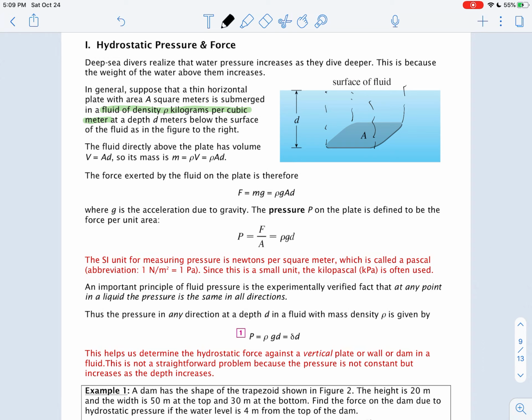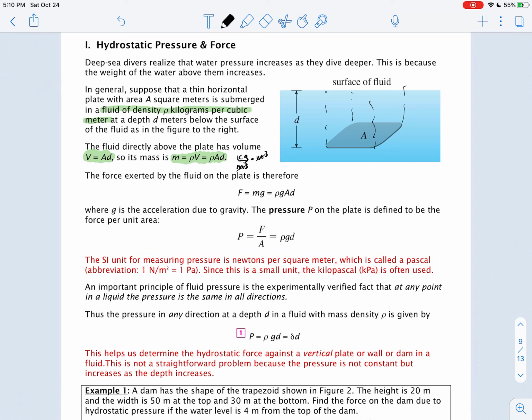And we know that with uniform blocks, a three-dimensional slice, our volume is equal to the area of that base times its depth, right? So if we want to find the mass of our water that's sitting on top of that plate, we would take the density rho and multiply by that volume, because we would get kilograms per meters cubed times meters cubed. That would be my volume. We'd be able to cancel our meters cubed and get to kilograms, so we can see what the mass is.